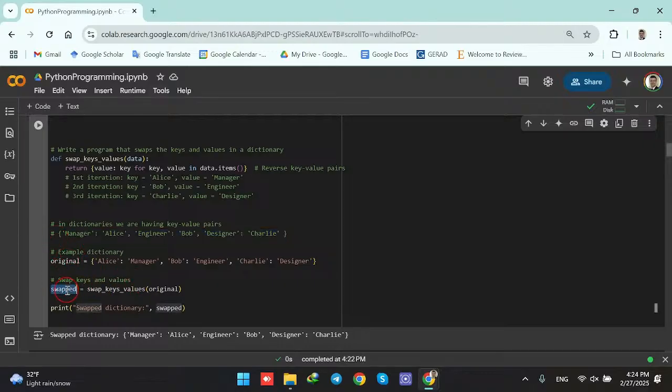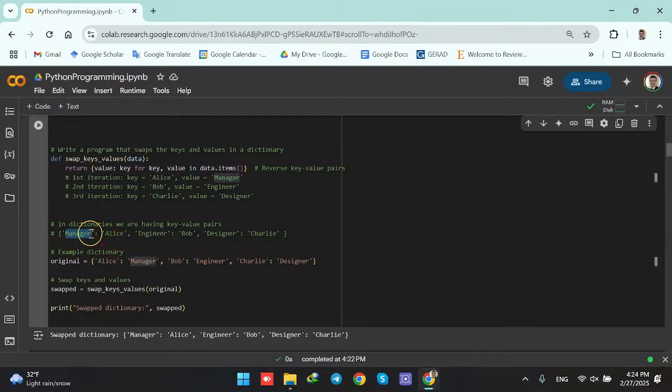So we have a dictionary called swapped with these key value pairs, where we have manager as the first key and Alice as the first value. But in the original we saw that Alice was the first key, not the value, and manager was the first value and not the key.